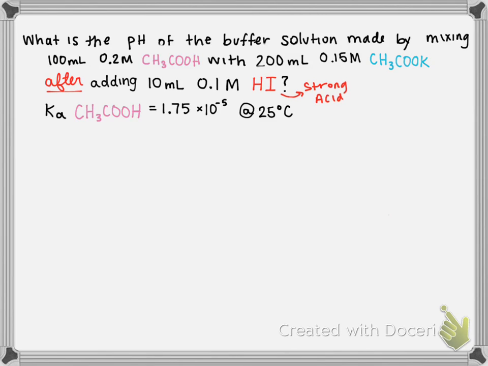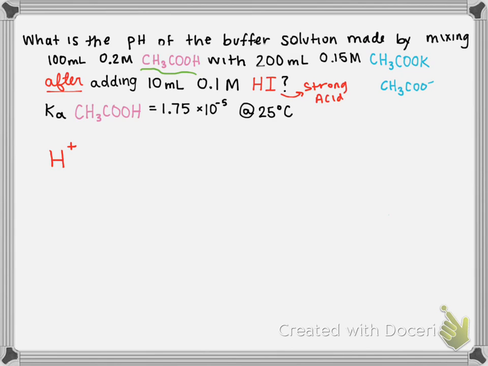So I go ahead and I always start with whatever the strong species is and let that be in charge. And I'm going to write it just as H+, because the iodide's going to be a spectator. And so now I have to figure out, well, which of the other 2 molecules is the H+ going to want to react with? Is it going to react with my acetic acid, or is it going to react with my potassium acetate? Or we can just think of it without the potassium and the acetate ion.